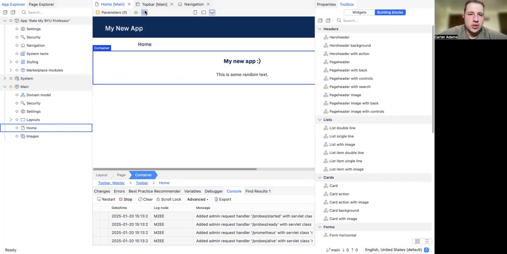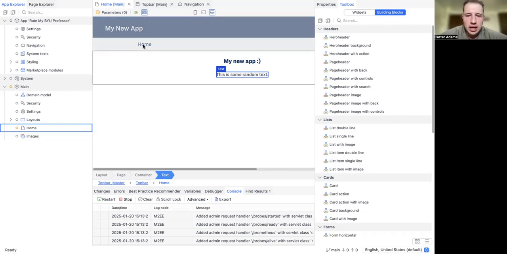And then this right here is also very helpful. This toggles between, well, it's not doing it right now, but once you have more containers and different building blocks in your project, this is where you can toggle to see how many different building blocks you have. For example, in this project right now, all we have is a container, which you can see right here as well. You have the page and then the container, and then we have some text and some other text. And so that's all that's going on in this page right now. So yeah, that's this center view, and this will be really helpful as you design your app.